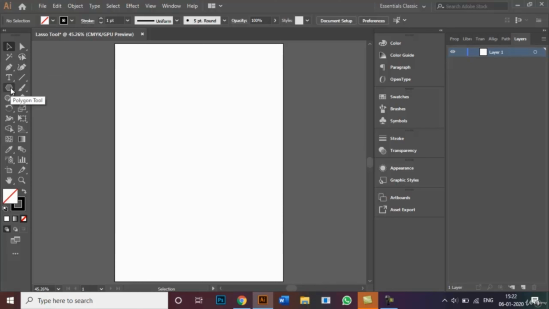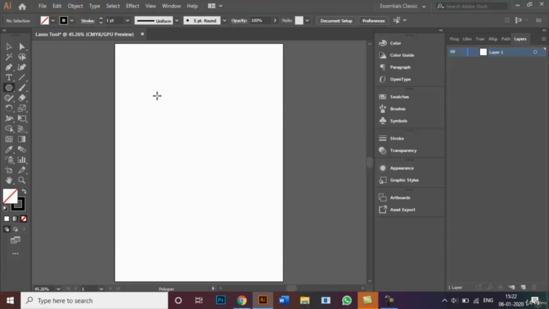So I'll go over here and click on one of my shapes. I'll click on the Polygon tool, and as you can see over here, I've removed the fill. By clicking on this dash button right here, the fill gets removed. I do not require the fill as of now. I just need the outline, which is black. That remains as it is.